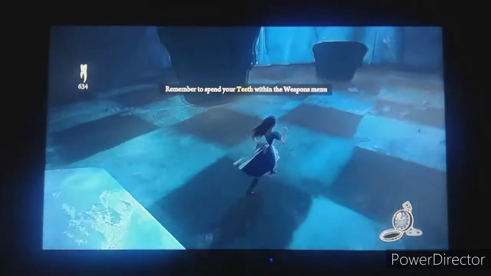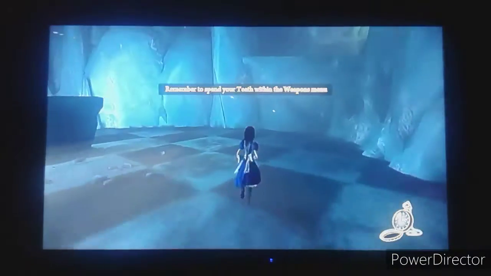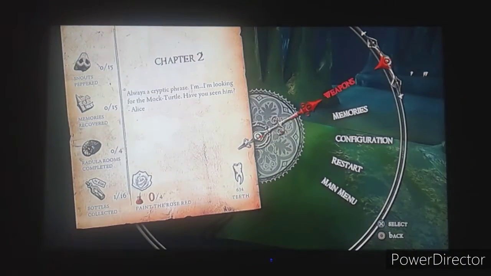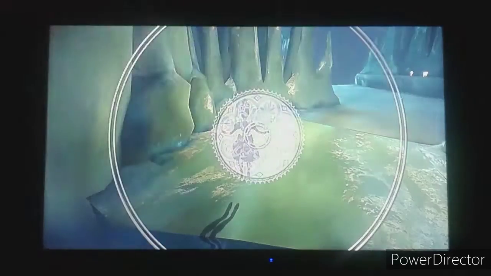They're anglerfish on legs. Remember to spend your teeth within the weapons menu. I will, game, but I just need to get a bit more teeth, and then we should be good. We'll have a nice upgraded Vorpal Blade. Actually, since we have the Hobby Horse, is there any upgrades for it? Yeah, there is. The Hobby Horse, with its incredible power, can knock back and knock down even the heaviest of enemies. That must be really useful, but should I get it? I don't know. I want to get the Vorpal Blade upgrade first, and then I'll go for the Hobby Horse.